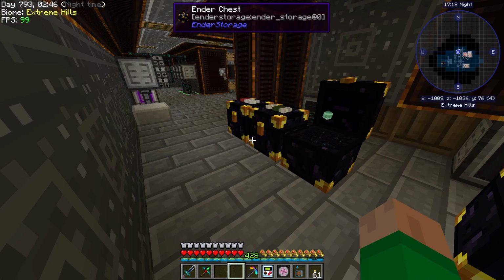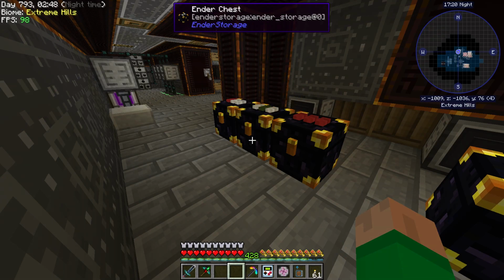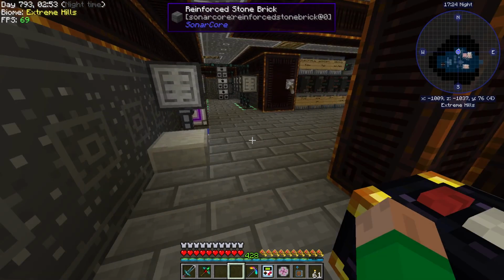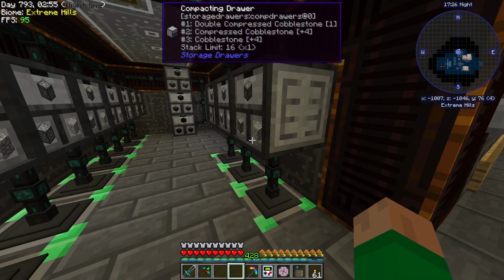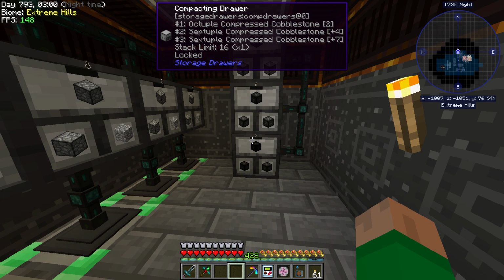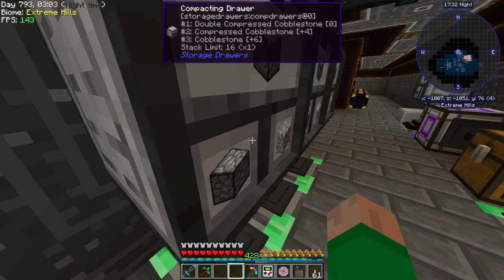These are outputs to our power supplies. Yeah, all these are actually outputs to power supplies. We have some cobblestone generation going on, which I never really did anything with. We do have 2 octuple compressed cobblestone.